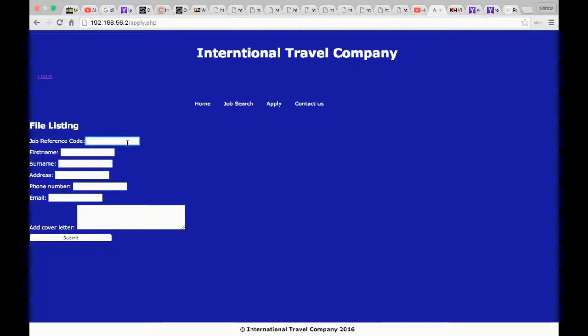on this page, applicants can apply for jobs with a job reference code, because when they go to the job search, they can view that information and get the reference code from there.